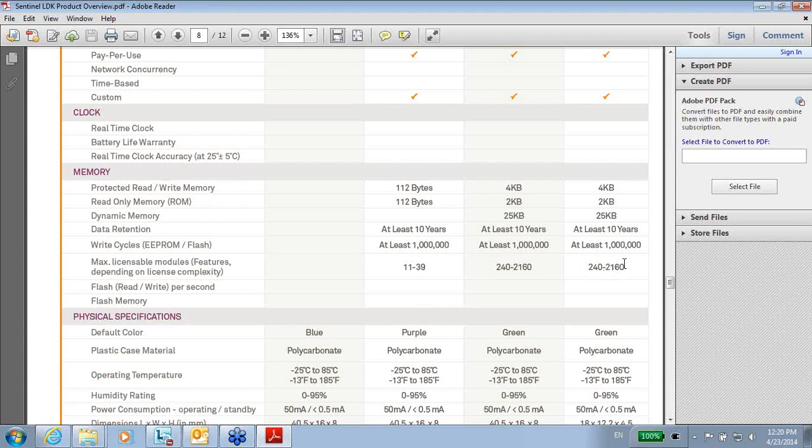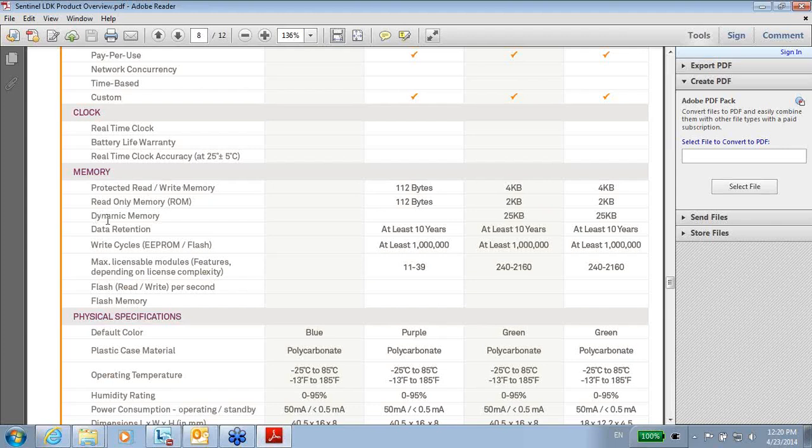In addition, you can see that we have 2 different types of memory, read-only and read-write memory, and it's increased in the more advanced ones in most cases.